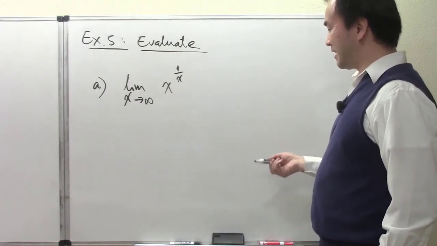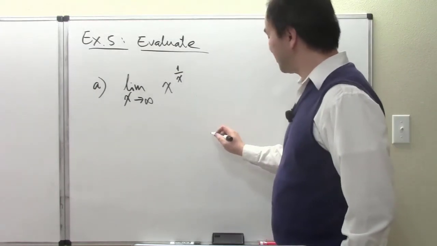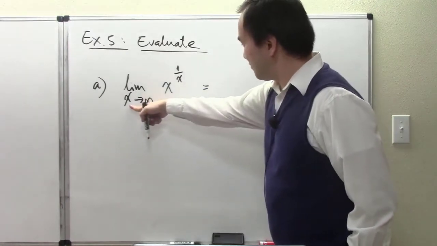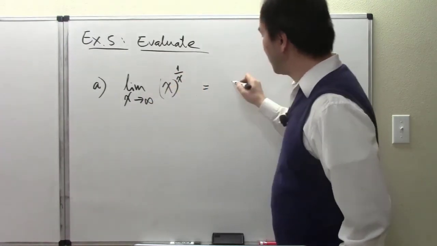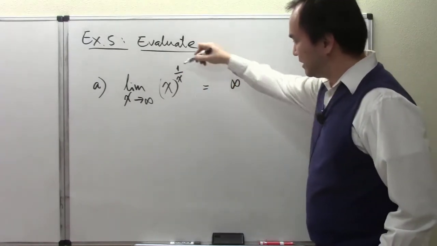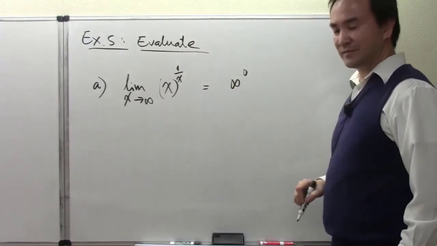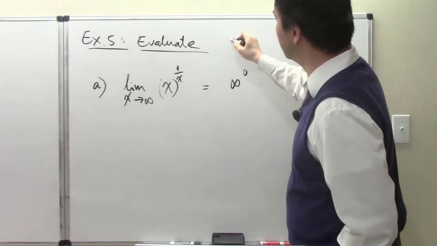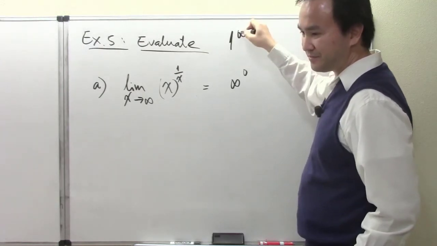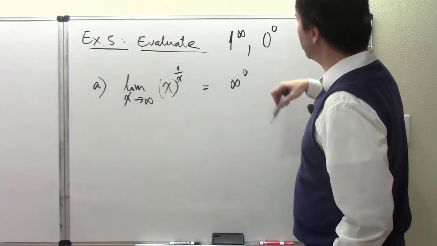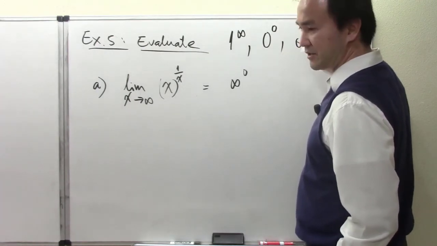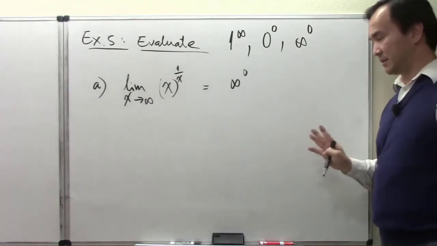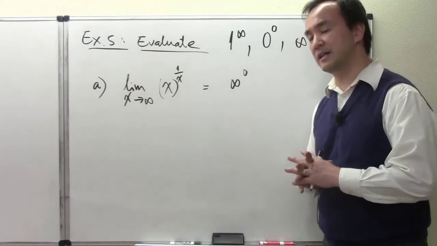What I see now is that, think about the limit laws. If we apply that here, when x gets large, this x by itself will go to positive infinity. But this 1 over x will go to 0. So we actually run into one of the indeterminate forms that I introduced earlier. It could be 1 to infinity, it could be 0 to the 0, or it could be infinity raised to the 0 power. This one of ours is that one. But again, L'Hopital's rule does not apply here yet.